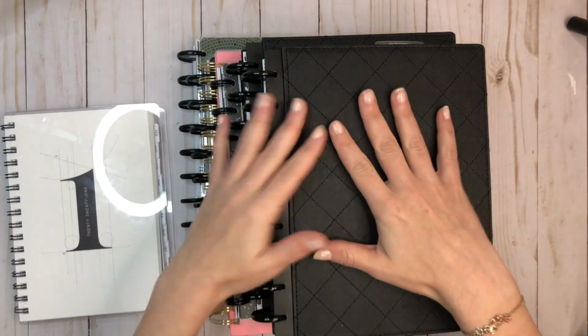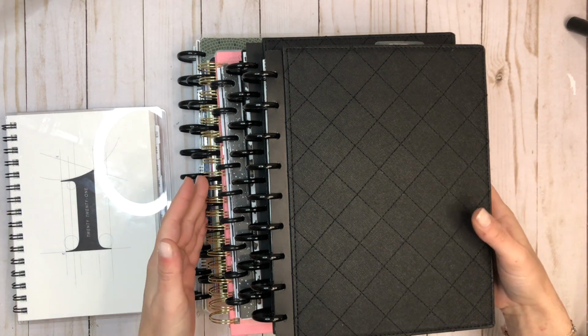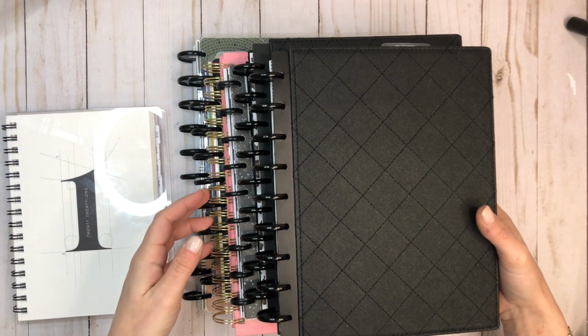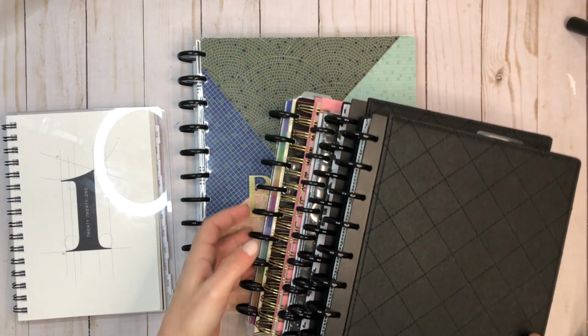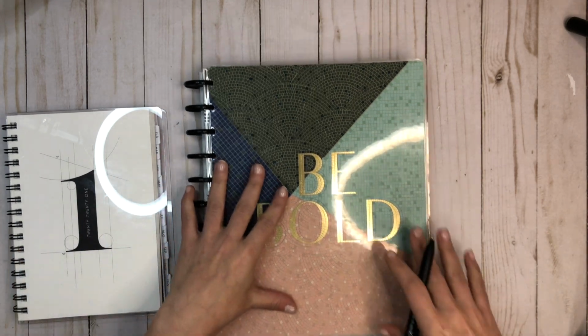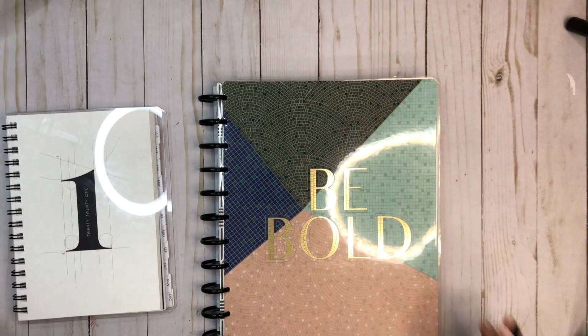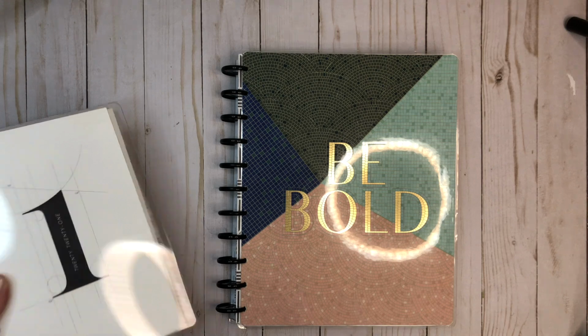So here are the 7 planners that I am using. I do have a video showing my lineup, although it changed a little bit from that original video, but we need to move some of these out of the way so that I actually have room to work and write. I am filming this on a Monday morning. It's 8 a.m. I don't start work for another hour. So this is sort of how I begin.